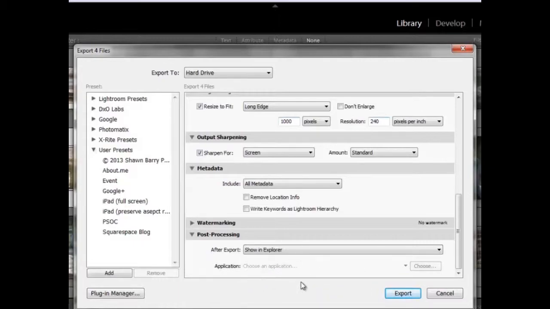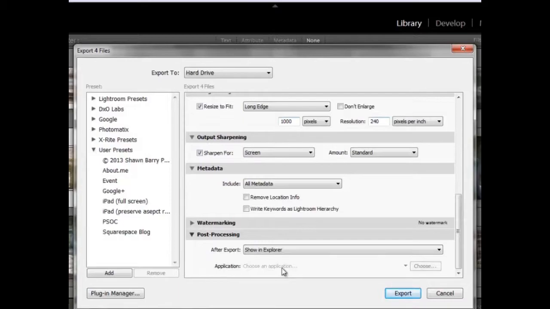If you were exporting it to an application, perhaps you have a mail client, like Outlook or something, you can go in here, open a different application, and then point it to your Outlook. So that might be a smart thing to do as well. And once you're done with that, you can choose the application that you want it to pick, i.e. Outlook, and it will open that program for you once you're done exporting, and that saves you a step. I use Gmail, so it's a web client, so I'm going to go into my Chrome browser and access it that way, so that's not a problem.